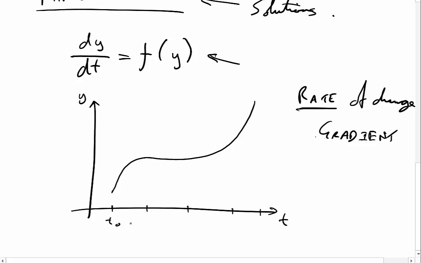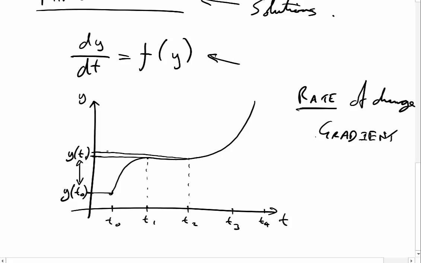So this is t0, this is t1, t2, t3 and t4. As we move from t0 to t1, what's happening in the y direction? Well, from t0 we move to there, from t1 we move to there. So this is y of t0 and this is y of t1. From t0 to t1, remember these are equal size steps, so I tried to make them relatively equal size. From t0 to t1, we're moving by that distance, whereas from t1 to t2, how far are we moving? We're only moving by that distance.